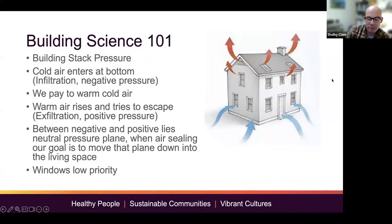This first slide is basically explaining stack pressure in a house. Stack pressure is what drives my assessments. Air leakage in a house is probably one of the biggest problems we have in housing, but it's also one of the cheapest things you can fix, depending on where that leakage is. Your house acts like a chimney — the taller it is, the more dramatic the effect, but it happens in every dwelling. At the bottom, cold air enters the house through infiltration. We pay to warm that air up, and then it rises and tries to escape through every hole at the top. Down here is negative pressure, up top is positive, and somewhere in the middle is what we call the neutral pressure plane — that's the magic line for me.